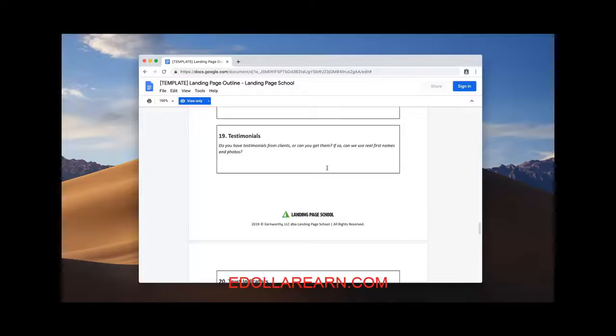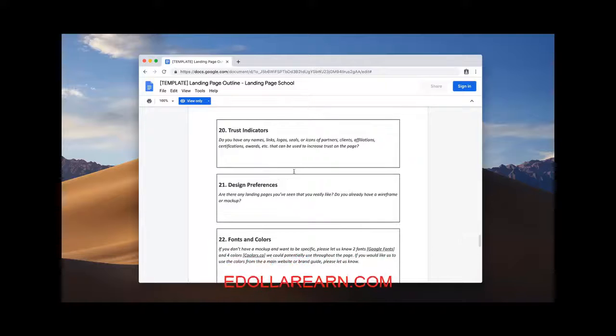Question 19, this is a really important one. This is where we record information about testimonials that can be used on the page. Pretty much every landing page can benefit from testimonials because remember, it answers the influence question, going back to the 7 questions that every landing page should answer. So you want to create influence on the page, and one way to do that is through authentic testimonials. So if you're working with a client and they have some testimonials that you can use, they can paste them in here.